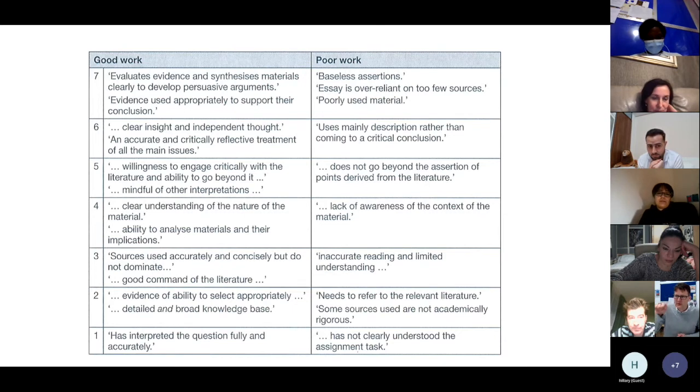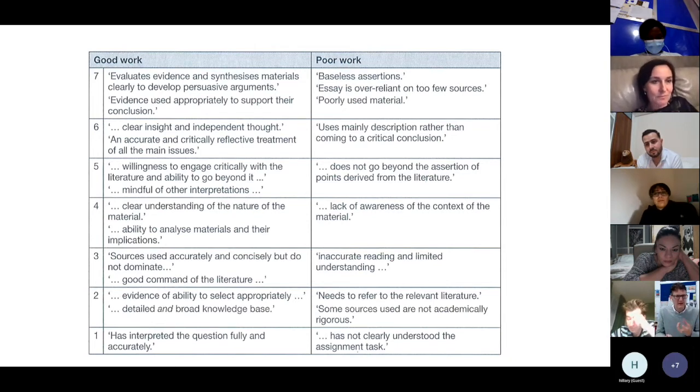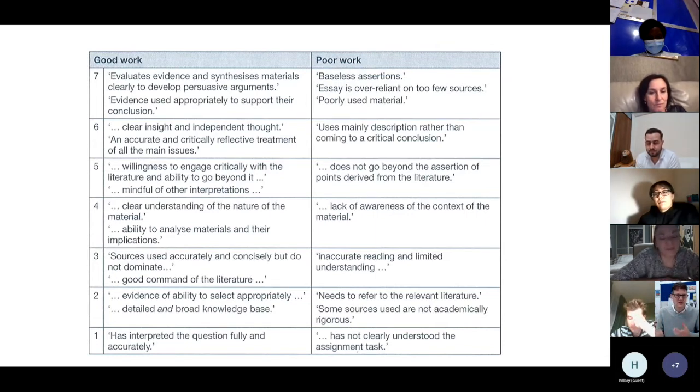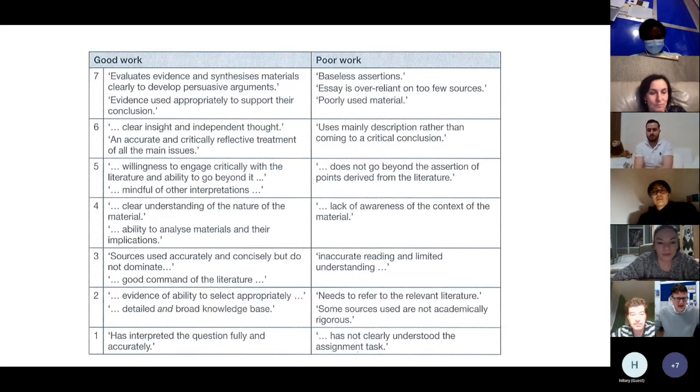But actually, something like number 5 is where you start to get higher grades, engaging critically with the literature. So when you've done enough reading that you feel confident, you can start to, as Shakiba was speaking about earlier, question some of the things that we read. We might compare different perspectives that we've read. That's engaging critically with our reading and going beyond. And number 6 is how we take everything together and apply it to the question. Number 7 is when we write, bringing everything together.